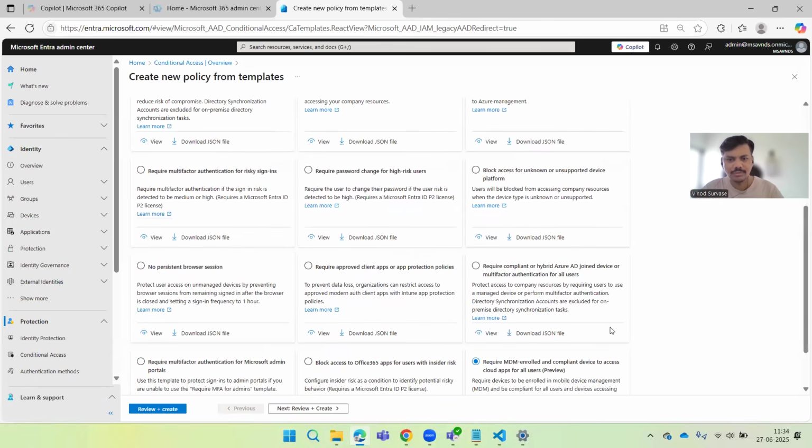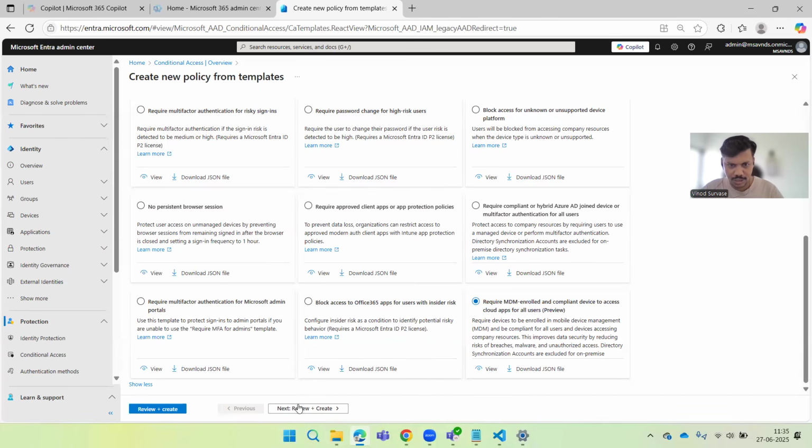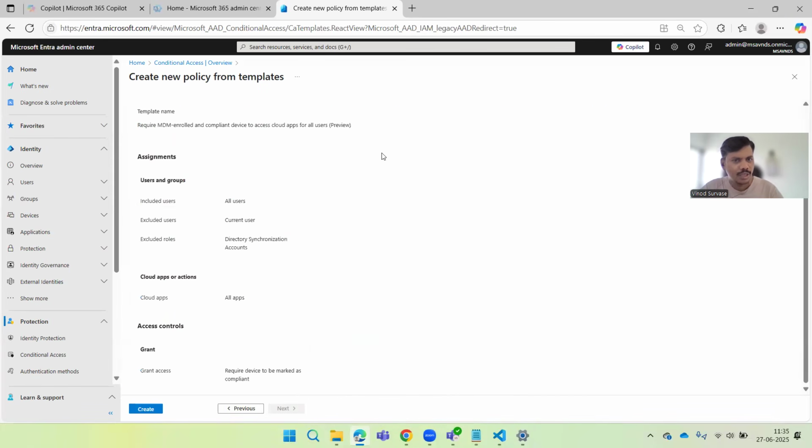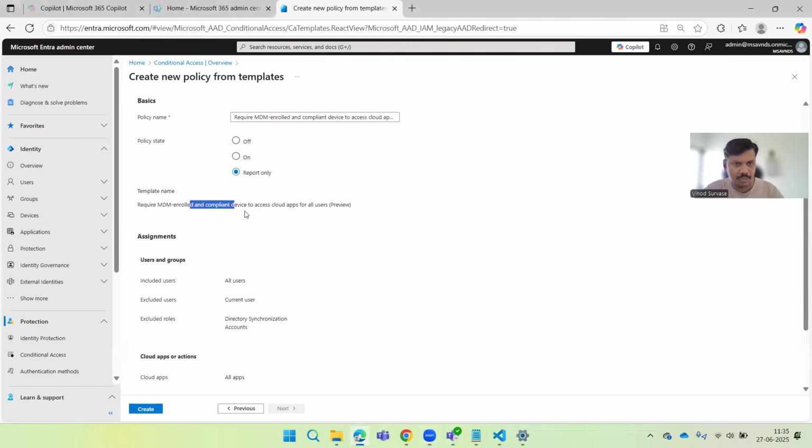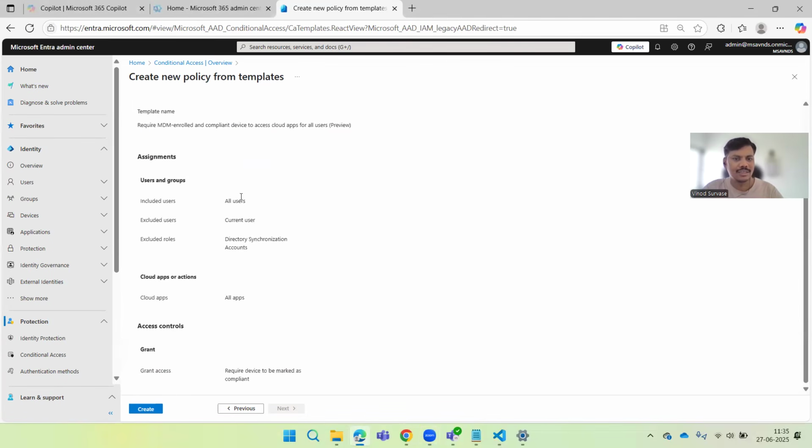All right, so I have selected this template and I can simply click on next. Over here you would see the same details and the different options, including policy state: off, on, and report only, and then the template name and other details. Other details include all included users, excluded roles, and client applications, which are all targeted cloud applications, and then grant access, how the access is granted.